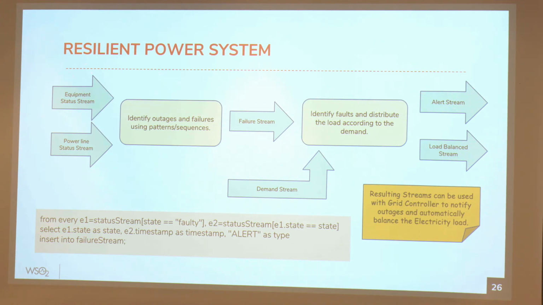So the idea is to identify outages and failures and transmit that data, and then you join the failures with your demand stream, so you know, okay, in the next hour I need to provide this amount of energy, and these are my lines that are currently failing, so how do I use the rest of the network that is working well to load balance to meet that demand, right? So you can't just blindly change the mechanisms of your grid without having an idea about your demand. It needs to cater to the demand. So you combine streams and then you solve the problem.